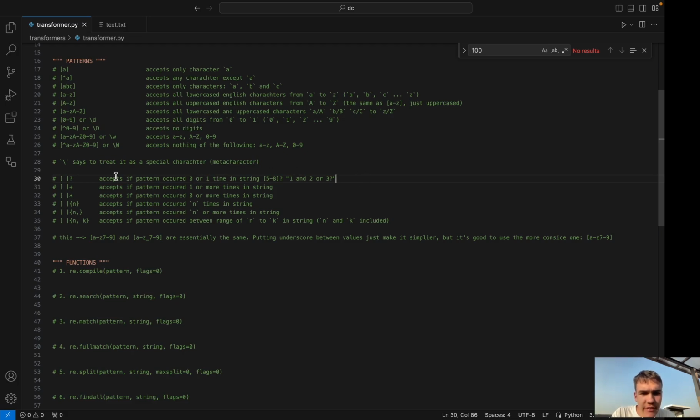It says it accepts if the pattern occurred 0 or 1 time. Basically this means the pattern occurred 1, 2, 3 times, okay? Oh no, it's not. Sorry for that. I thought I was using 0 to 8. Let's use 0 to 8, okay? So now the pattern occurred 1, 2, and 3 times.